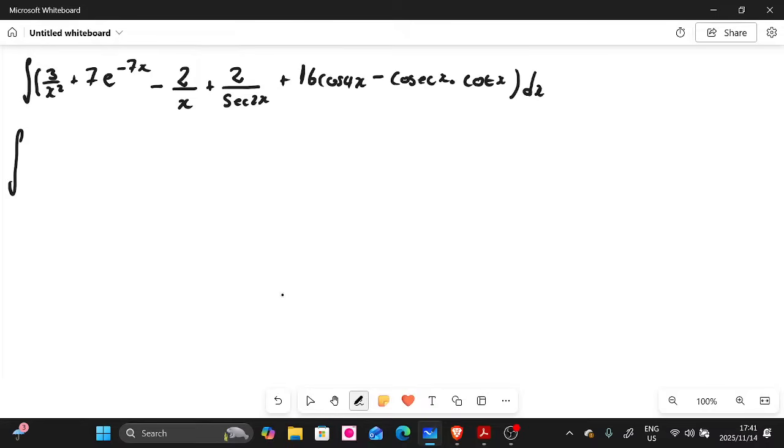The first term, we have 3 over x squared. You cannot integrate with x on the denominator, especially x that has the power of 2 or 3 or half. You cannot integrate with that one. So we need to take that x to the numerator. So if we take that x to the numerator, we're going to have 3x, then this is going to become negative 2. Our exponent changes the sign there.